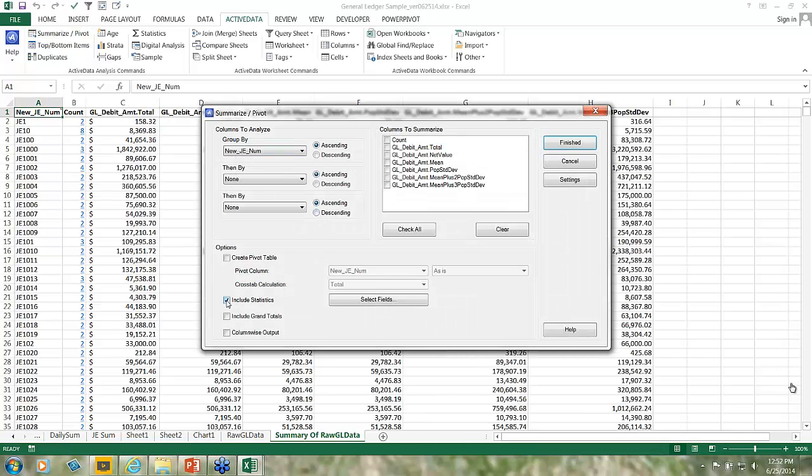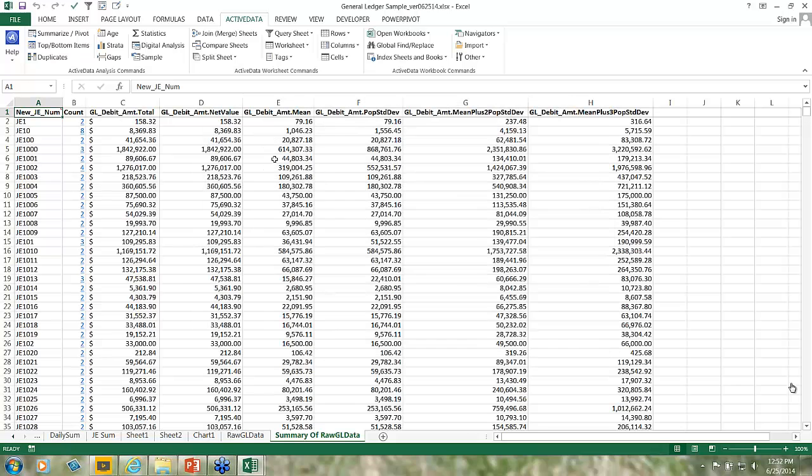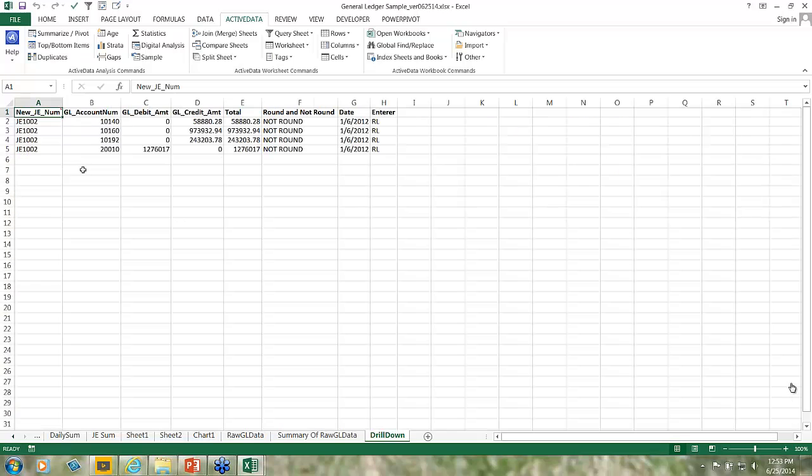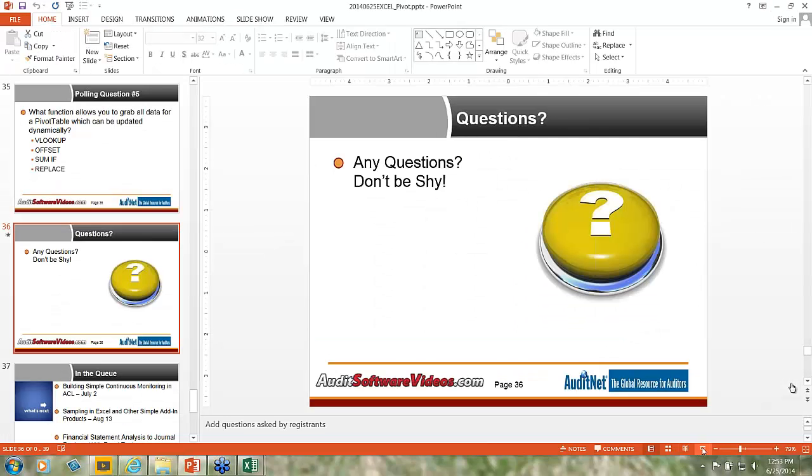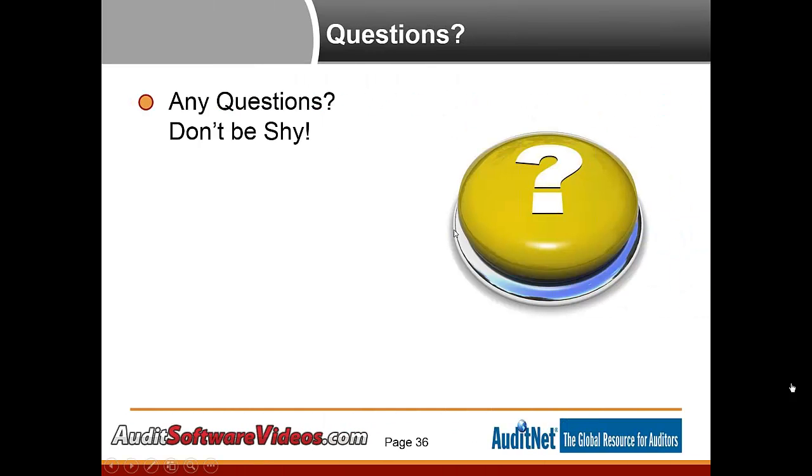It's kind of like a pivot table, but I included statistics in that pivot table, so I clicked the Include Statistics button, and in doing so, it produced this output. What I like about it is it'll calculate standard deviation and other statistics and just put it there. And if you click on one of these items, I believe, it actually drills down into the data just like a pivot table. So it gives you that similar functionality of the pivot table, but in an Excel file.